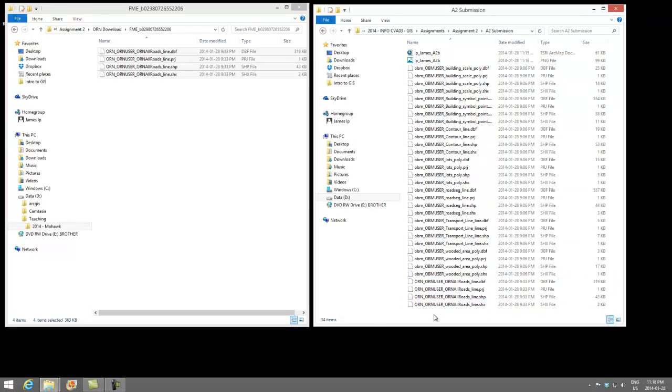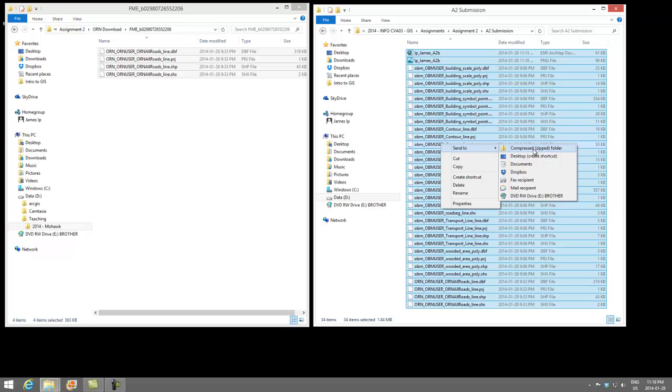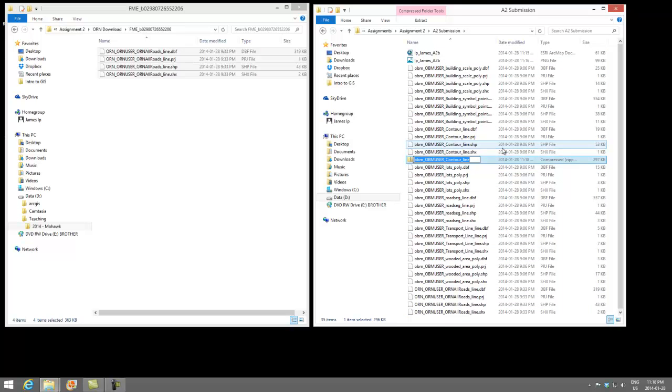Once you have all these right here, in this folder, the A2 submission, highlight everything, right click, go to send to, and go to compressed zipped folder. And then in here, I want you to type in the same format, last name underscore first name underscore A2b.